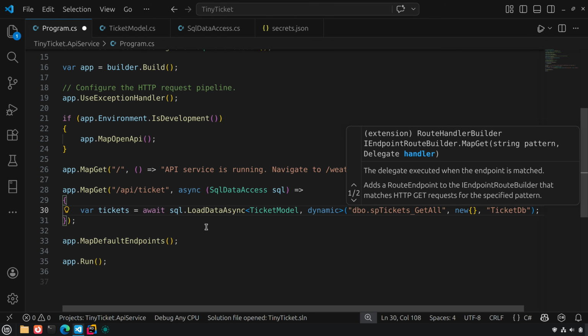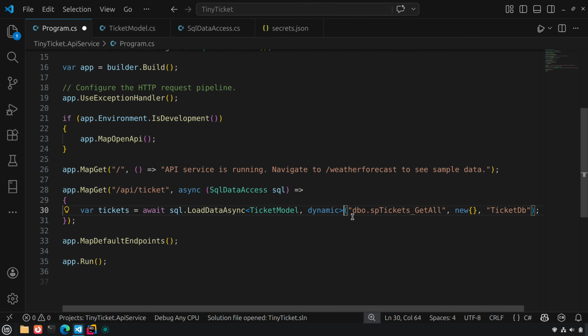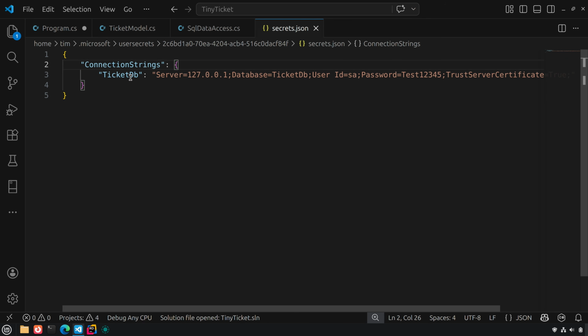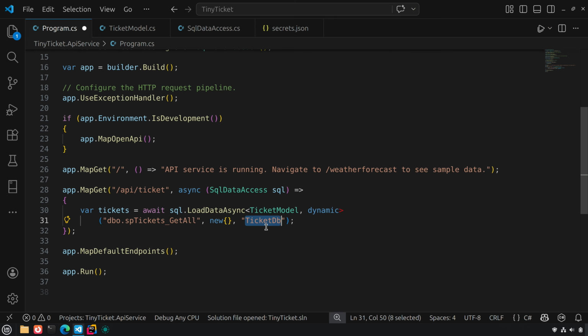Let's actually put this on a new line. This right here represents opening up a connection to SQL, calling this stored procedure with these parameters, which is nothing. This connection references this connection string. It calls the SQL at this connection, this stored procedure, these parameters, gets back the data, and maps it to a list of ticket model.